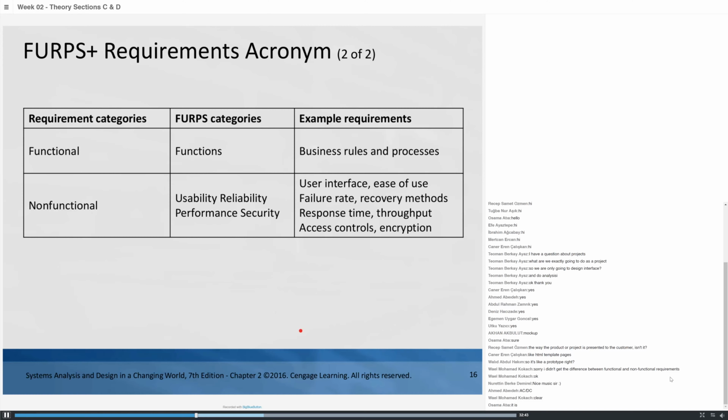For starters, for each project, you need to elicit functional and non-functional requirements first, okay? With the interviews, the surveys, questionnaires, and the observation techniques that you performed, our primary job is to understand what the functional and the non-functional requirements of the project are.